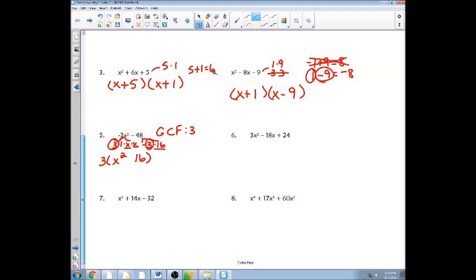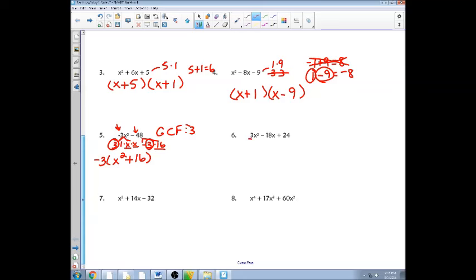Now, here is one other thing you need to be careful of. Since my 3 in my problem right here is negative and my 48 is negative, my GCF is actually going to be negative 3. If they're both negative like that, what I want to end up doing is making sure that my x squared is positive. All right, so what I really did is I pulled out a negative 3. So negative 3 divided by negative 3 would get me 1, which is 1x squared. Negative 48 divided by negative 3 would get me a positive 16. All right.